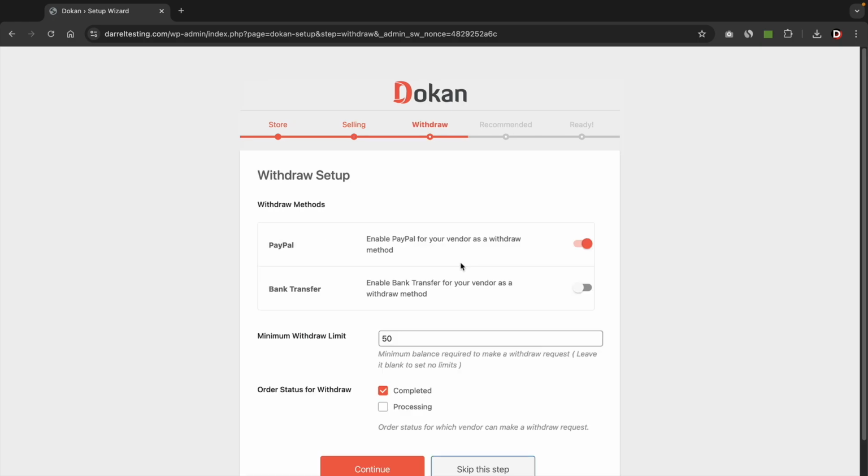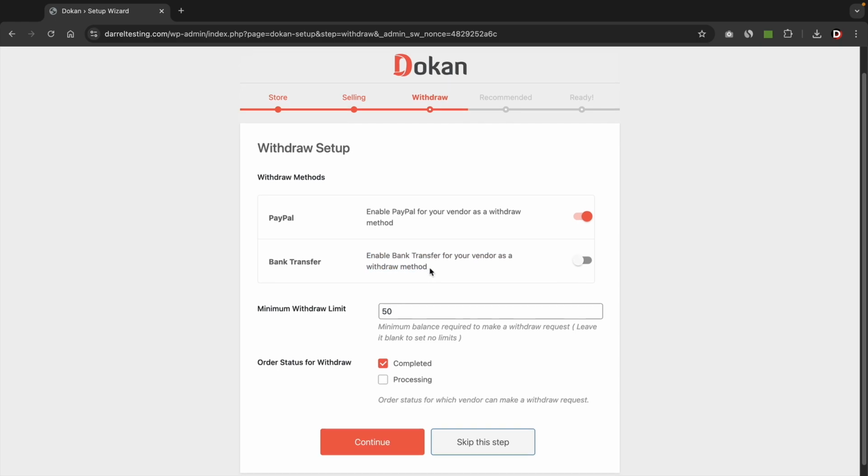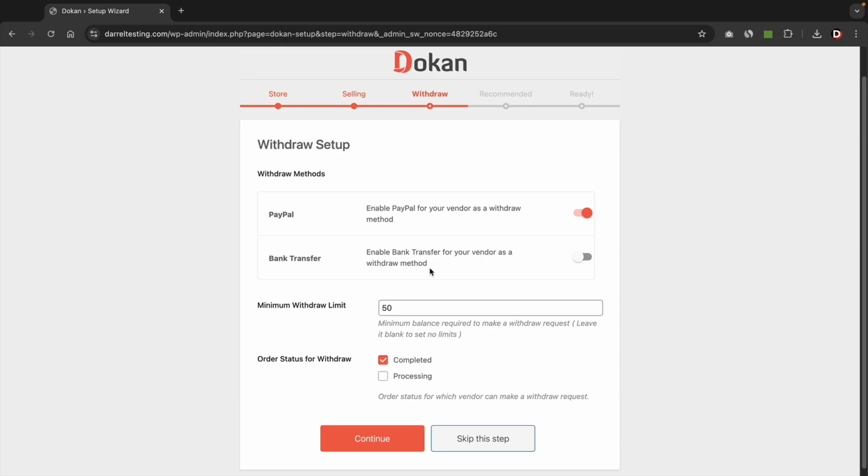So now we have withdrawal set up. Now, once a vendor sells products on your store and accumulates money, you can have withdrawal options. So you can use PayPal or even bank transfer. You can also use methods that aren't even listed on WordPress. I mean, you can use like TransferWise or cryptocurrency or whatever, but Dokan will keep track of everything for you, so don't worry. But I'll just go ahead and enable both of these for now.